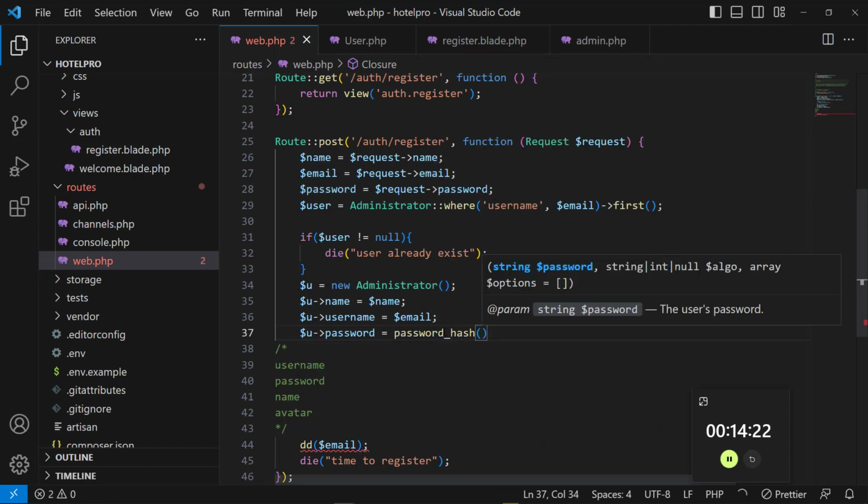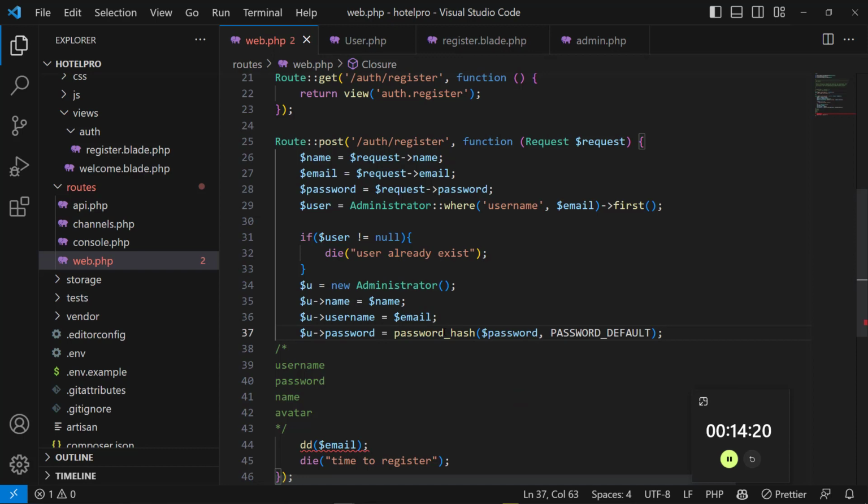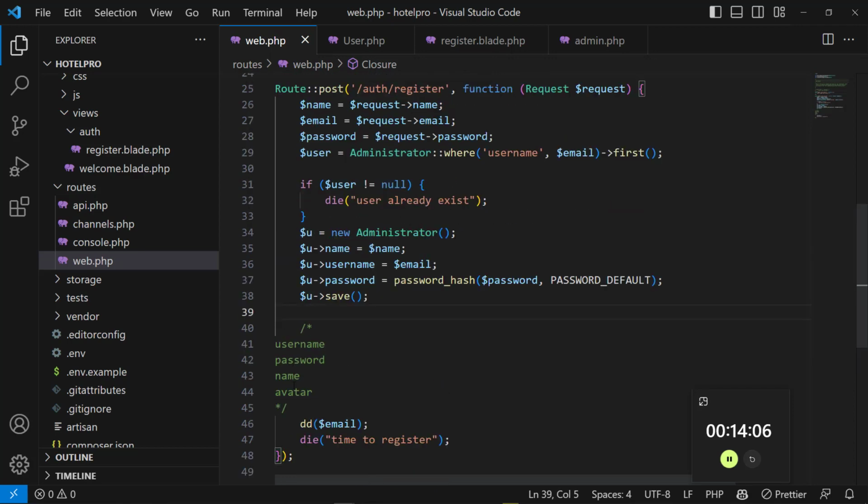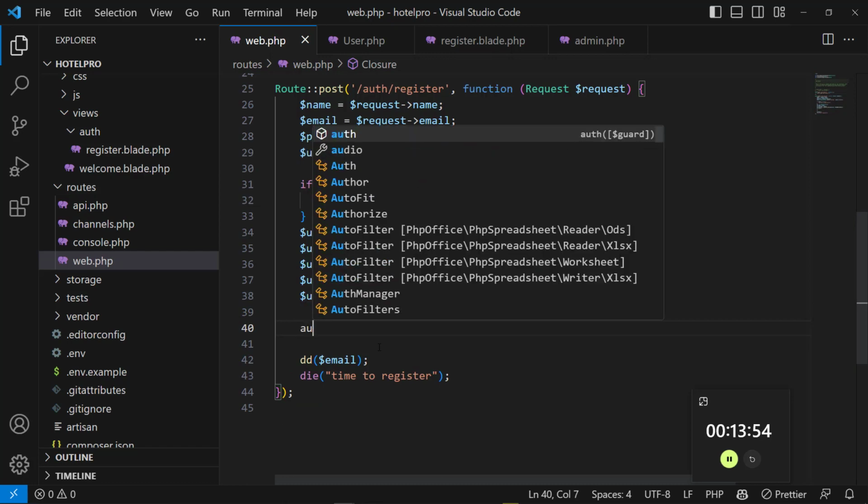After saving this user, we now need to log in this user. To log in this user, we'll just simply do authentication attempt, which is auth. I think let me see how Laravel admin did it. So come here to the authentication controller of Laravel admin.